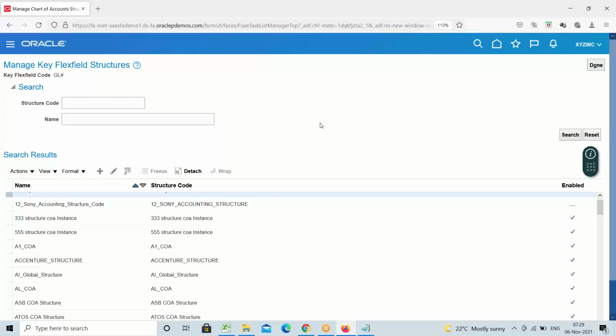Since this is a practice instance, these many structures are there. When you are working for your client, say you are implementing for one country, you will have only one chart of account structure. If you are doing the implementation for your client for 10 countries, in that case also you may have only one structure. How many chart of account structures we can have, and the best practices for chart of accounts, we'll discuss when we get to those points. The simple point here is that in reality, when you do the implementation, you may have one or two chart of account structures.